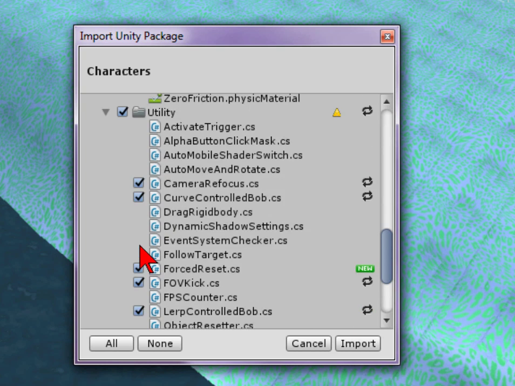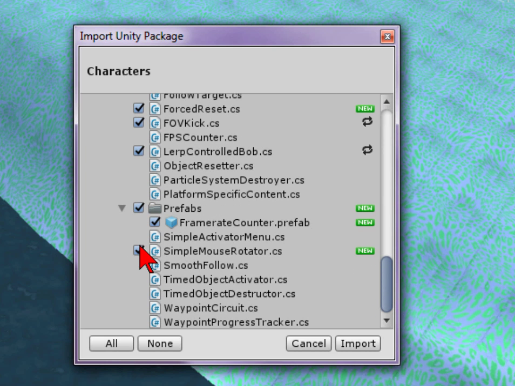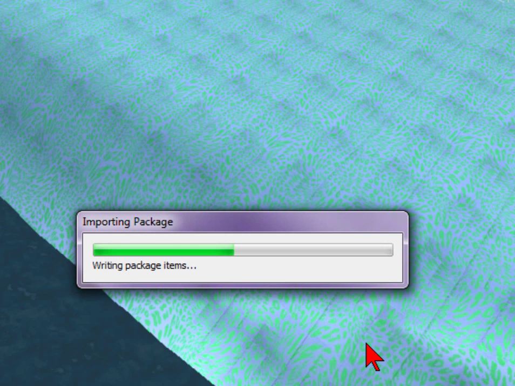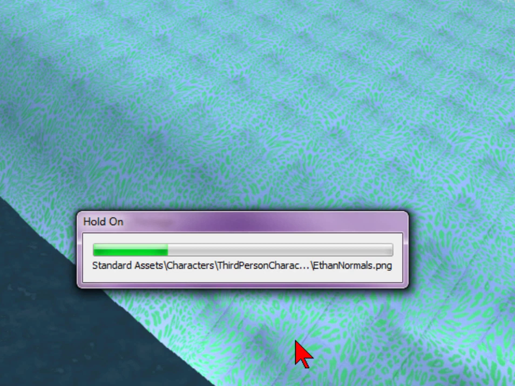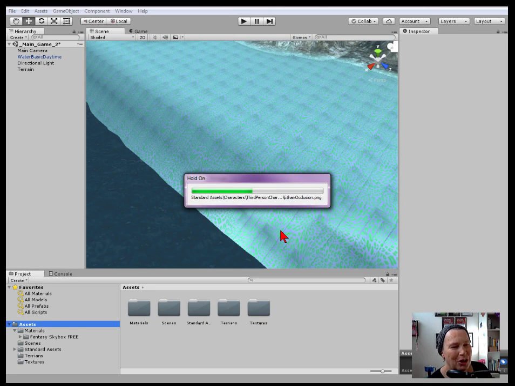But I guess I'm going to keep those, because it doesn't look like I can pick and choose any of those. So I'm going to import, and it's only going to import what I want it to import. That's the third person character. I'm hoping that this resolves the issues. If not, it means that the upgraded version has some problems with it.